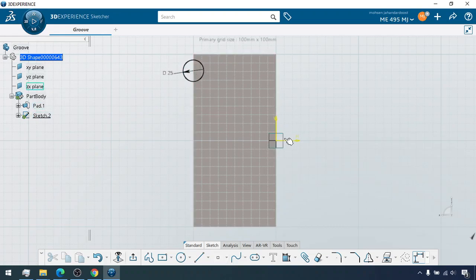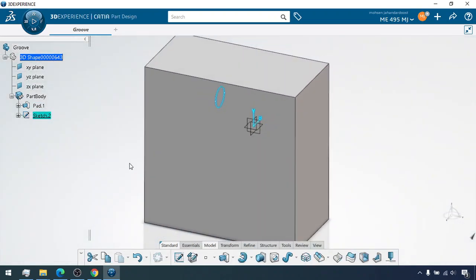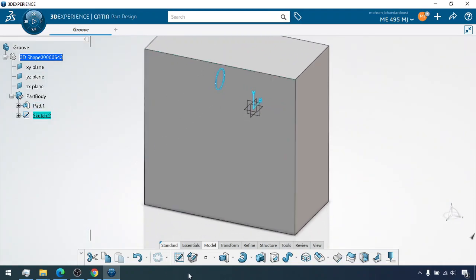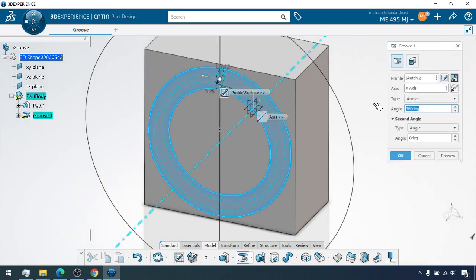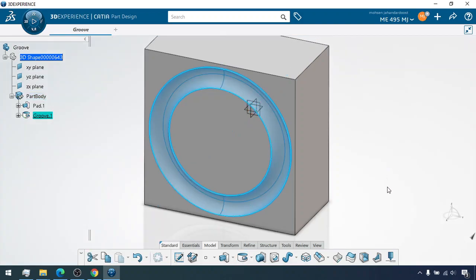I want to remove it around this X axis. So I go out. So I have my profile, and then I expand the command here, and I select the groove. And here I click on these three dots, and from the wireframe, I select the X axis. Now you can see that because I put the center of this cube at the origin, the cut is going symmetric around my object.